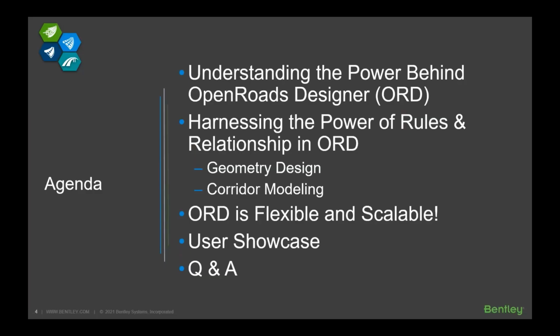And today, this is basically our agenda. What is the underlying power behind OpenRoads Designer that allows you to deliver different scales of projects? And how are you going to harness the power of rules as well as relationships in OpenRoads Designer, using its geometry design tools as well as the heart and soul functionality of the software, which is corridor modeling? And then some examples as well as functionalities that allow you to be further flexible and deliver scalable projects.